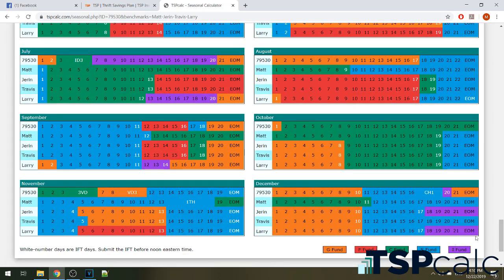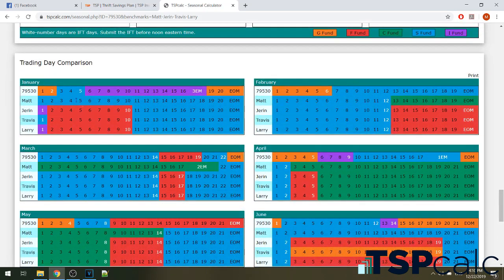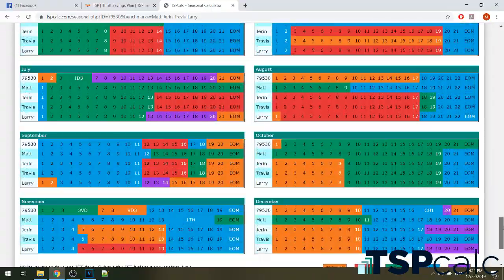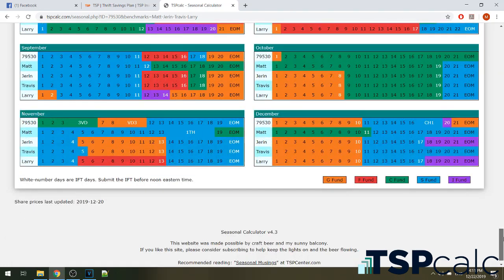Yeah, so here's the legend in the lower right corner. Into the I Fund, and then 3 days before end of month, 3 EM, it's going to trade back to the G Fund. Then it'll be in the G Fund. So you can see all those trades, and they're stacked right against these 4 benchmark strategies, and that will show up for whatever your benchmarks are. It just so happens that right now my benchmarks are the 4 beer bet strategies.